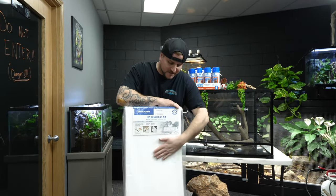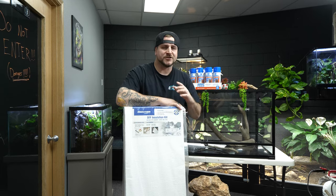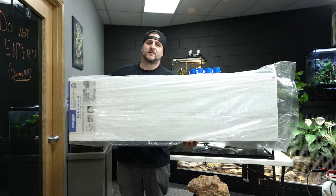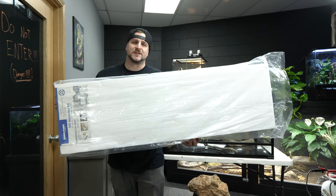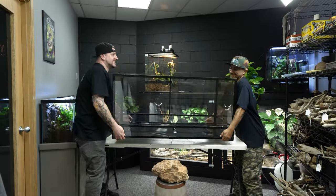All right, guys, so we got insulation foam here. This is 3/4 inches thick, 40 inches wide, 14 and a half inches tall. It's one of our go-tos here for building backgrounds. We love it. You should love it. It's readily accessible at Home Depot. Come get some.